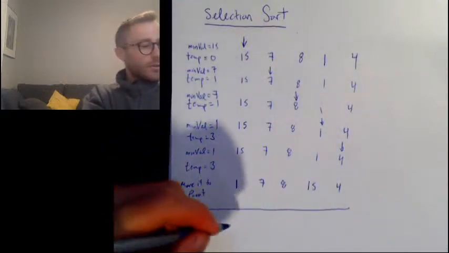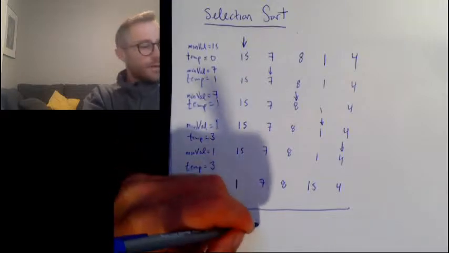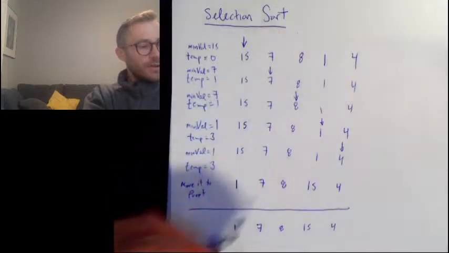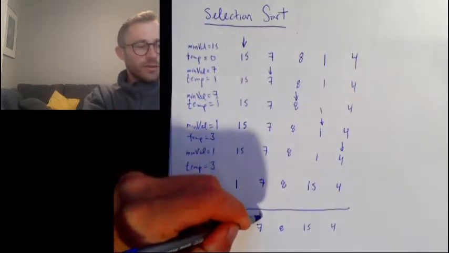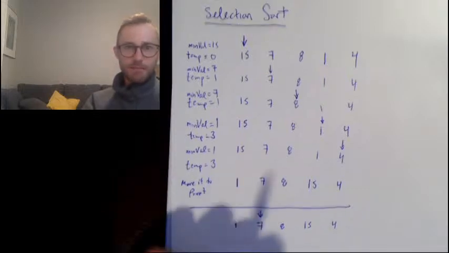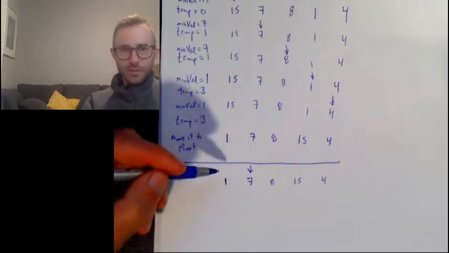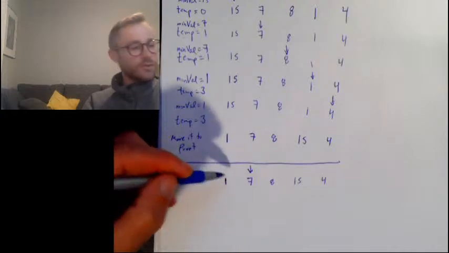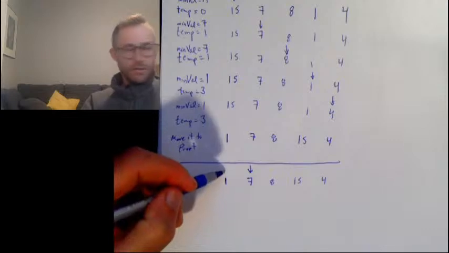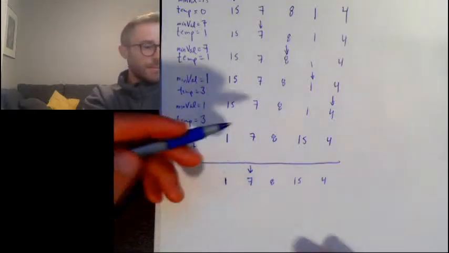Now, what we're going to do is go through the array again. This time not starting at the first element, or at the 0 element, but starting at the element 1, like that, okay? Because we already know we don't have to start at element 0 again, because I already know that I put the smallest element of the list in the front. So now I'm going to find the second smallest, okay?